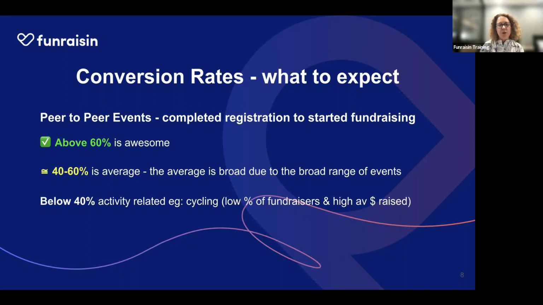If you're noticing 40 to 60% of people, so let's say you set up your smart list and you can see that the amount of people fundraising is around that 40 to 60% of participants in your event, this can be a broad range of issues. But it's not really the area that we offer a huge amount of advice in, because fundraising, that's definitely your area.